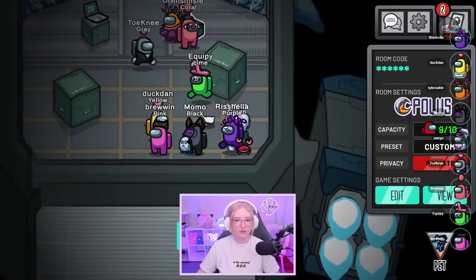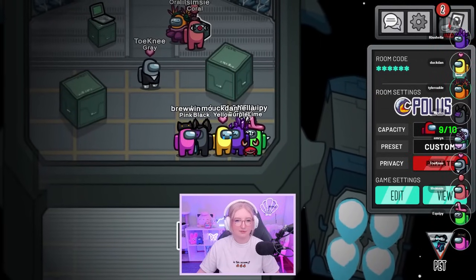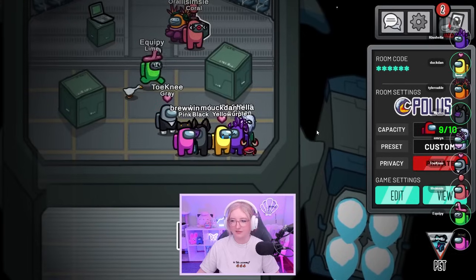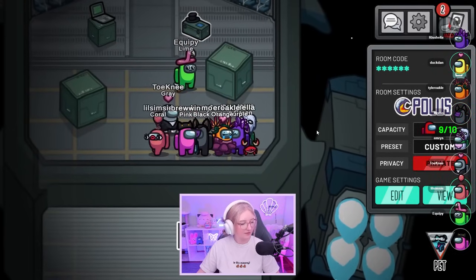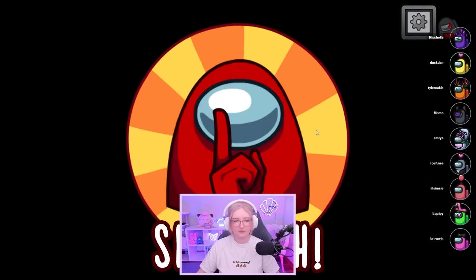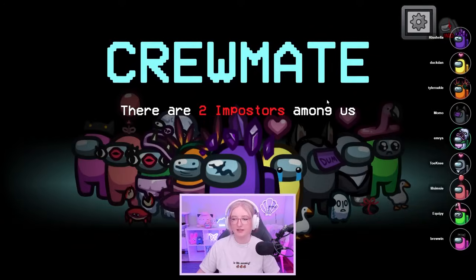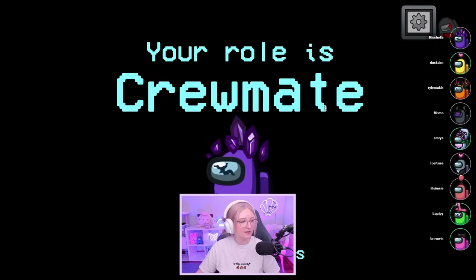Tony, stop barking, please. Where's bark? Oh my God, I keep forgetting it's going to make that sound. Such a scary noise. I think Emrys is going to be imposter. I think so too. Well, I want to be the noise maker. I want to make noise. Well, I think Emrys is imposter.